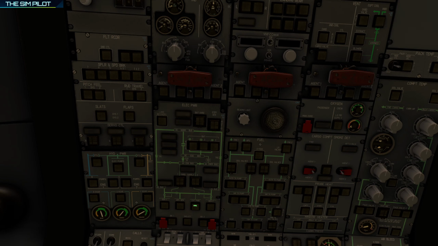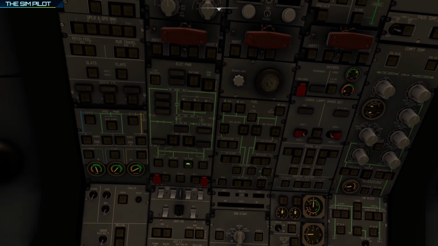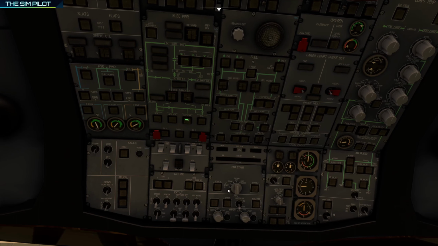It automatically transfers fuel to keep the center of gravity at aft, like the Concorde. If you remember the Concorde, or if you have watched any videos about the Concorde, this aircraft uses the trim tank to transfer fuel from the main tanks to the trim tank to control the center of gravity. Down below that is our onboard fuel display, and then engine starter panel, where we have the starters 1 and 2, and then APU starter and fuel pump, APU master switch, and then the wipers down below that.